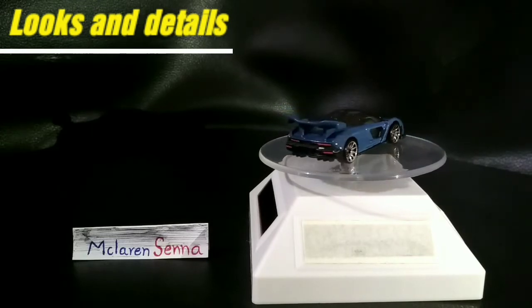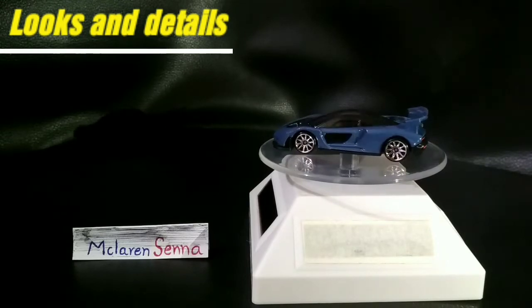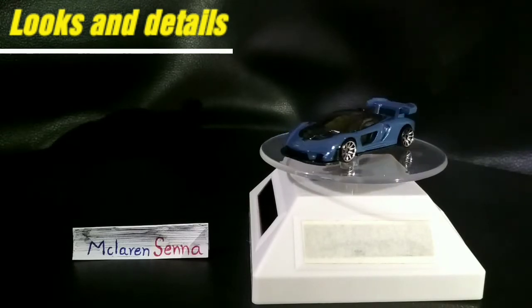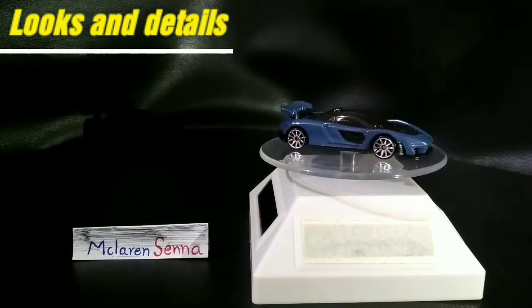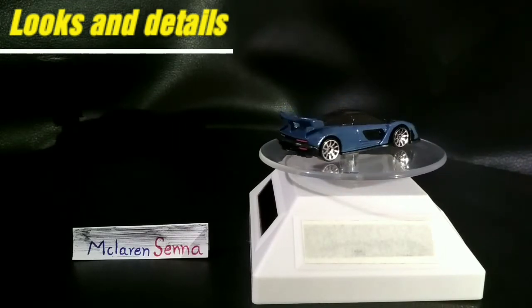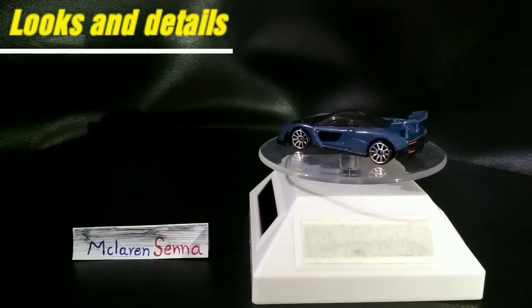The interior is not visible, like it's blacked out on the inside, and the tints are also black, so I couldn't observe much. But still, this car is literally amazing, guys. It is so damn cool. So yup, there ends the detailing part, guys. So you guys have taken a round look. Let's move on to the information, guys.